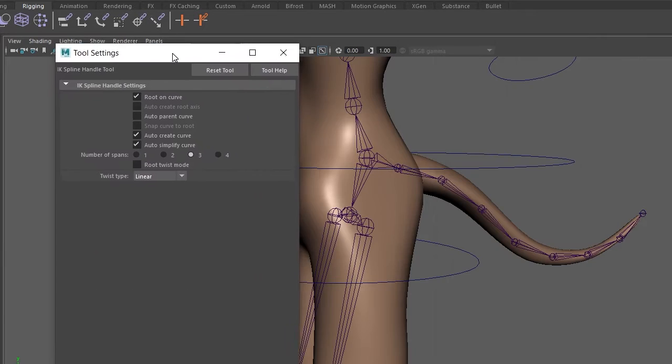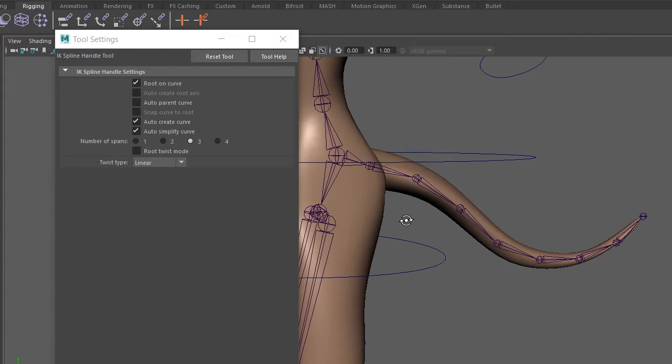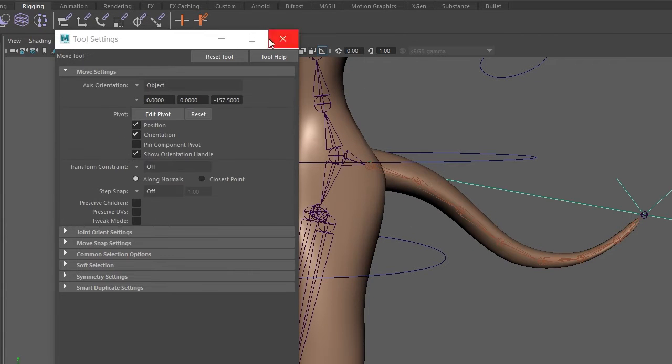And if we want to apply the Spline IK, it's exactly the same as normal IK. You click the first joint, you click the last joint, and you get a Spline IK.